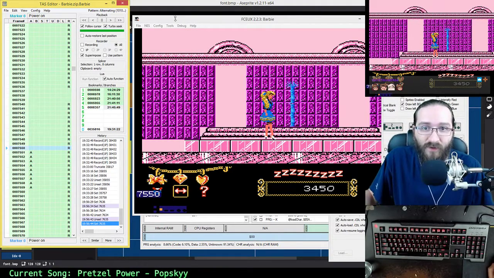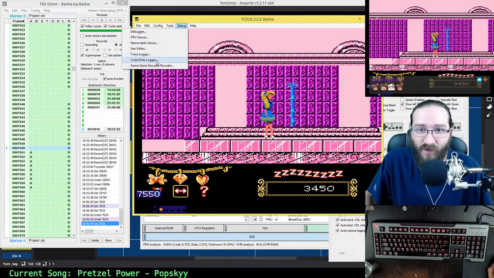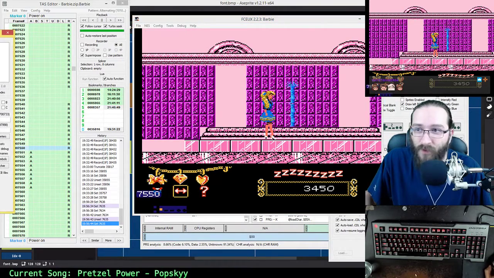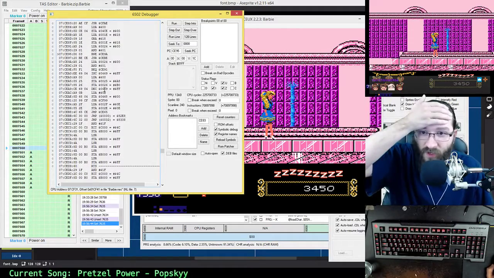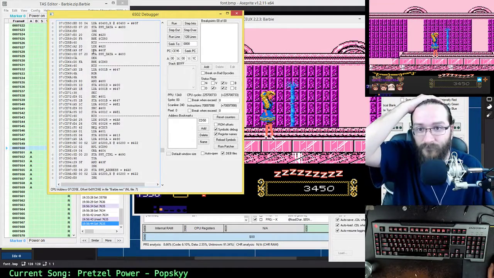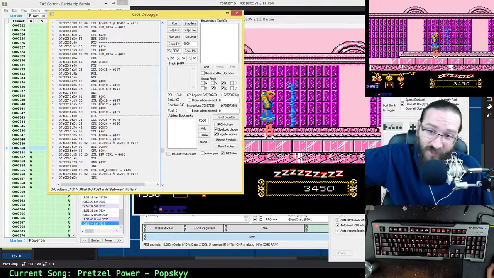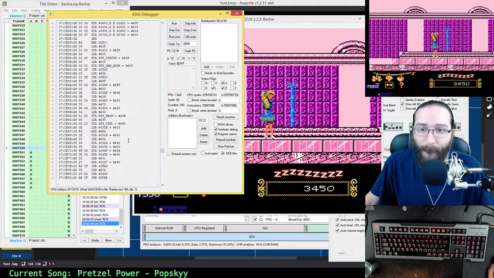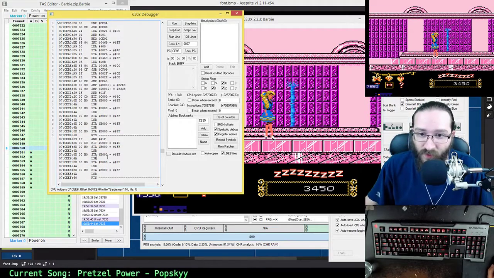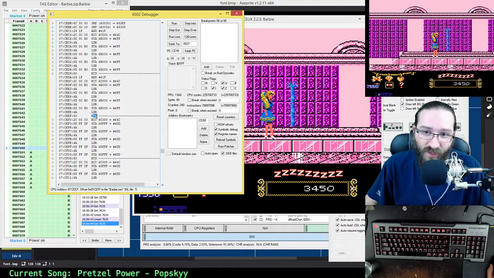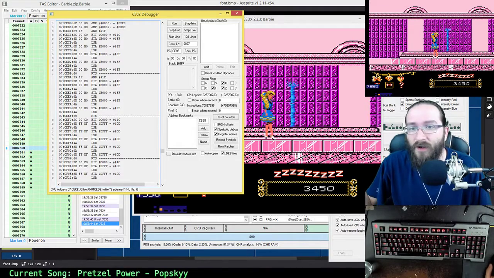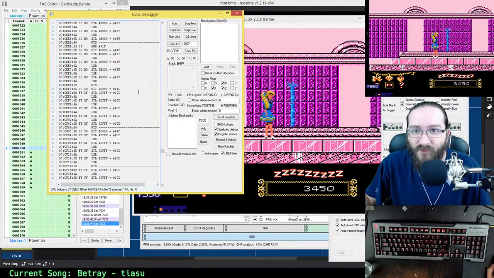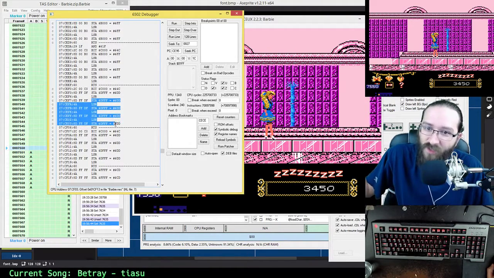So I opened up the debugger in this emulator, and I'm like, oh, I don't know what any of this means. So step 1 is learning the assembly, like I said before. Step 2 is learning the logic flow of a game. Because I can look through here and be like, okay, what is any of this doing? RTS. Okay, that was a subroutine, I guess. I'm bit-testing something, but why? Why am I bit-testing something, right? What was that one? Bit store. Just looking at this, I'm like, well, what's going on?